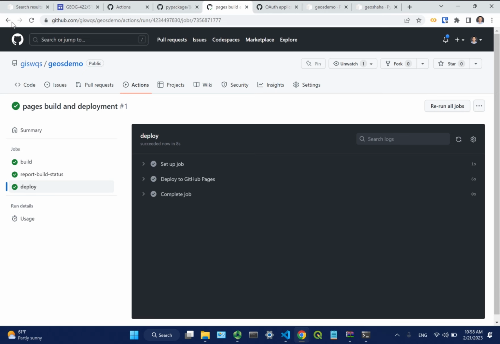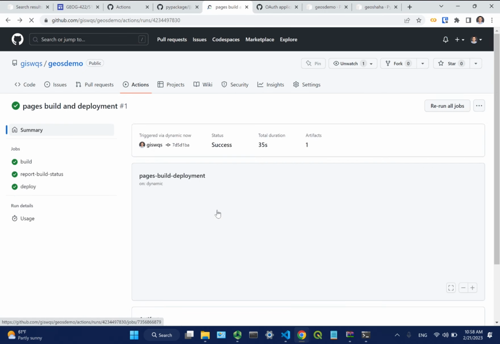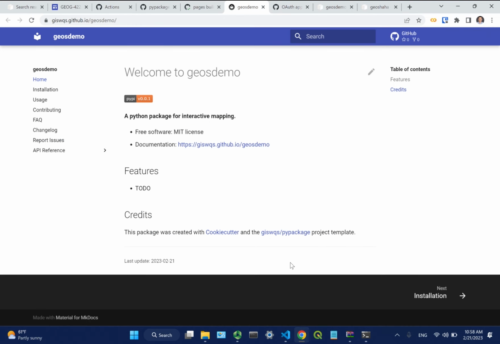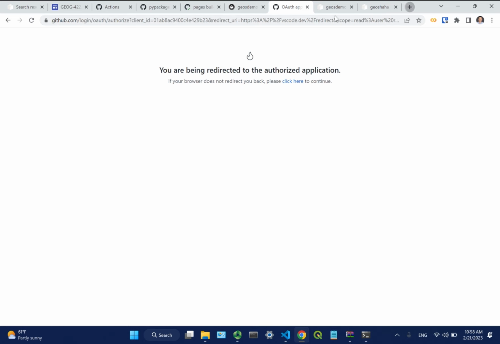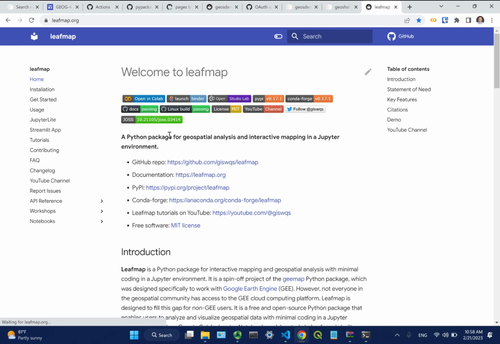Oops, why is it not working here? So click the link. Boom. See? This is like GMap, LeafMap, right? You have a menu here, you have documentation, everything is in here. So you can add stuff, you can add an API, for example. This is exactly how I built LeafMap and GMap. You can see it's exactly the same, but I just have more content. The template and everything else is based on the template that I created.